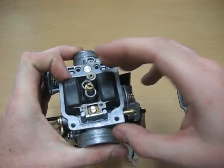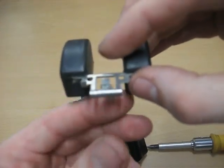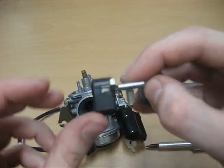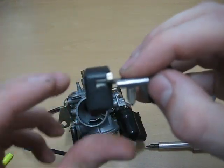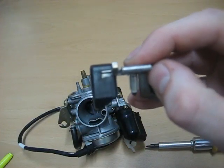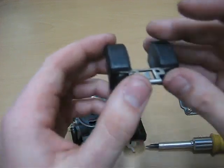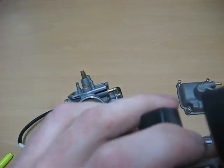That's the pin that holds the arm in place. But you will see this little needle, and when this raises and lowers, this needle closes and opens a valve that allows fuel in and out. What you would want to do is put that back on there.